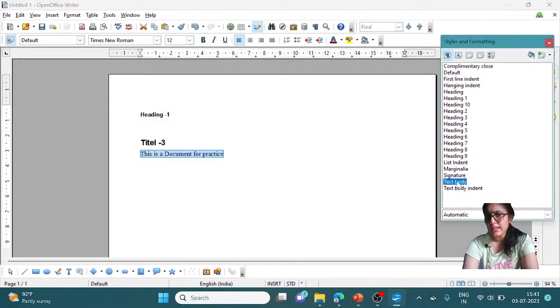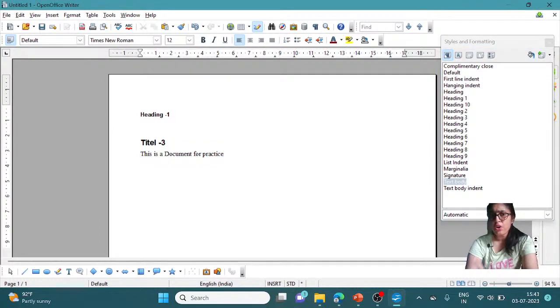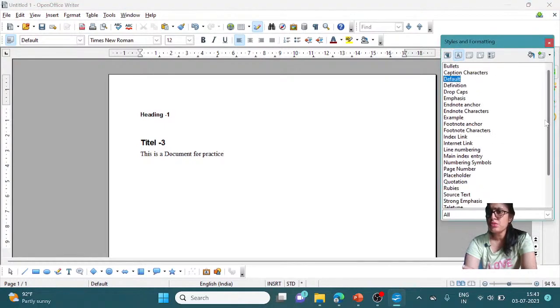And this is text body. So I am choosing text body here. You see the font style has been changed, right? So this way we can apply any style from here. Now this is the paragraph style. Now character style. If I choose the character style, this is the character style.